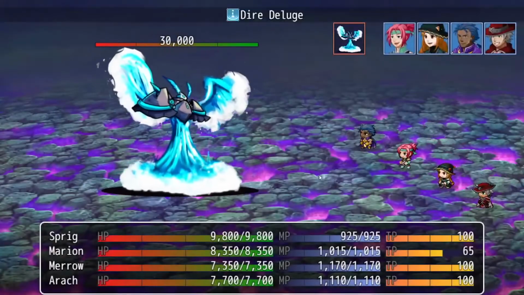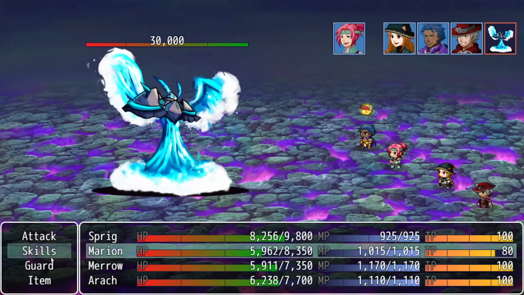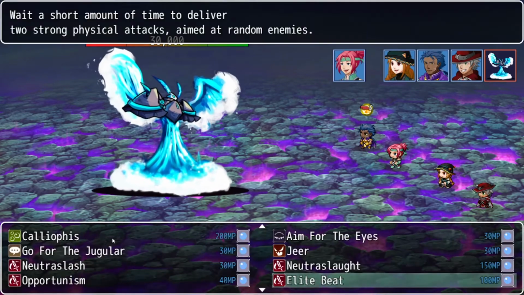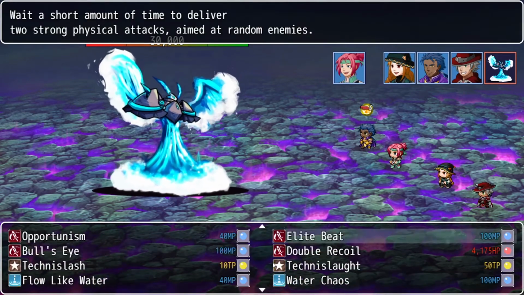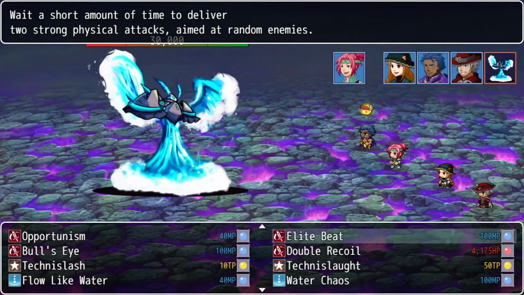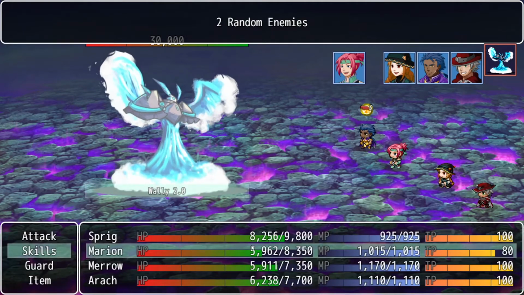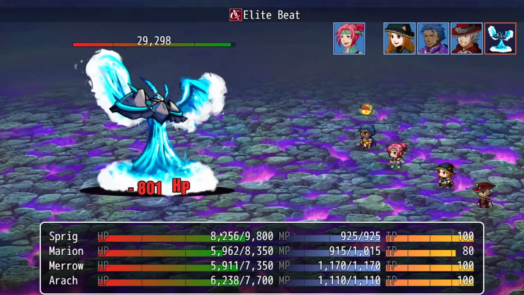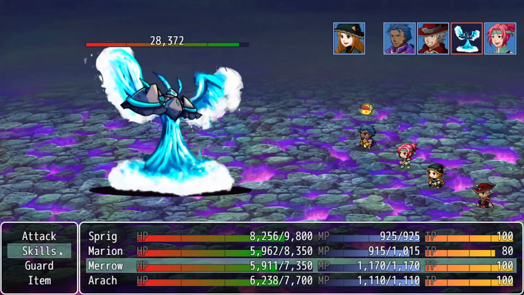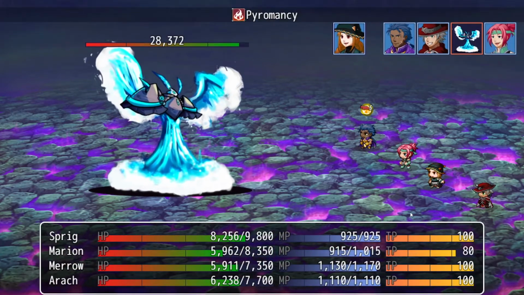Agreed. He's actually pretty strong in terms of doing water damage. I might actually still have on the water talismans from back with the captain, so that would actually help a lot here. I know I've got four of them. Fire damage would be great. I cannot do that with Marion, though. I'm going to use Elite Beat. I don't want to use Double Recoil because there's a decent chance that Wally will actually kill me if I sacrifice my own HP.